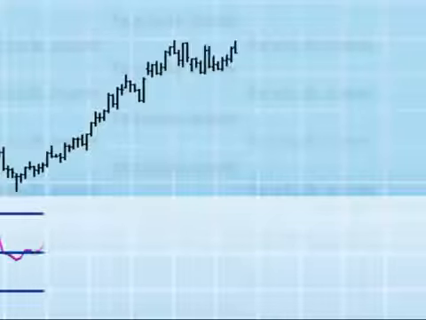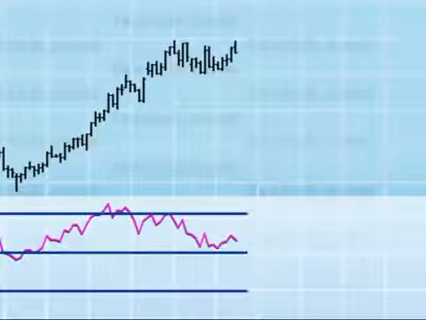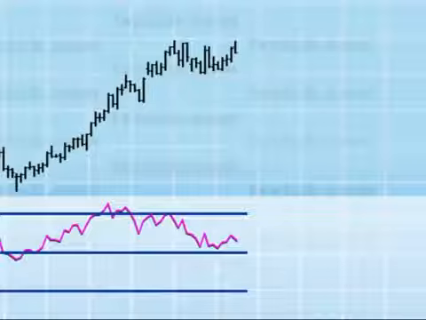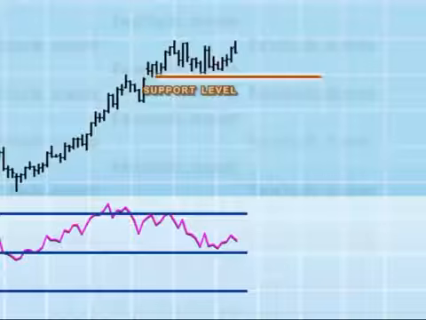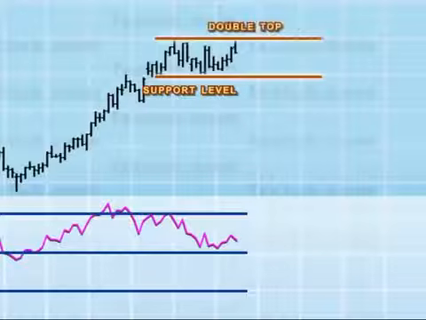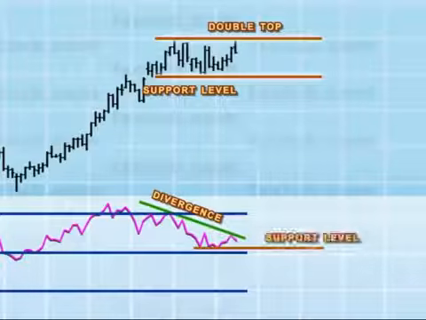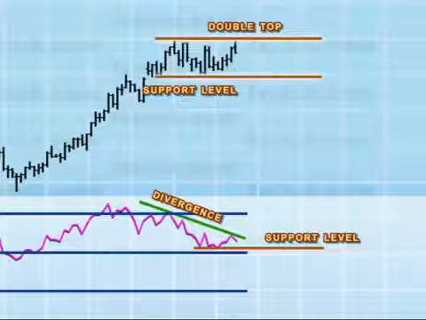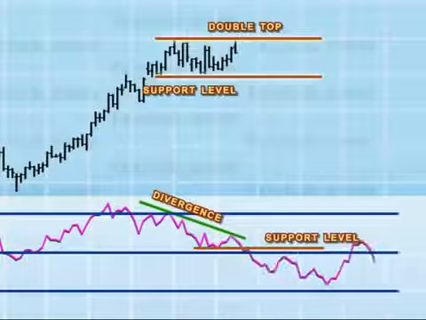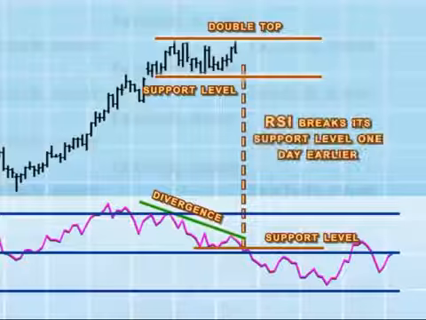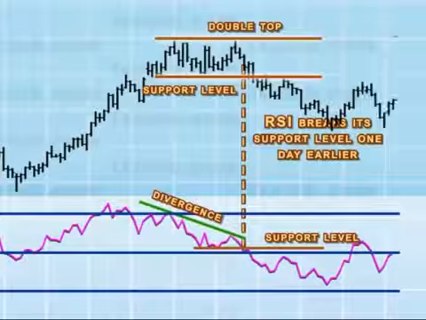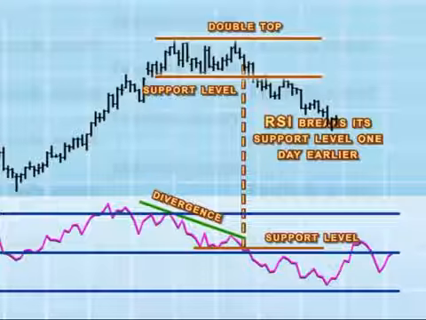A good tip here is to monitor a potential failure swing using the indicator RSI. We discussed this indicator in our film The Essential Indicators. That's the fourth film in our series. What you should look out for is a divergence between the indicator and the price. Here, divergence is noted as price eventually forms a double top with RSI charting a failure swing. Basically, a breakout of RSI is very often a strong signal for a breakout of the trigger line by price.